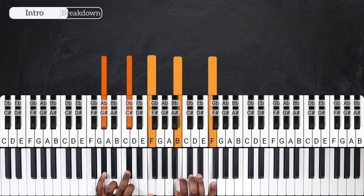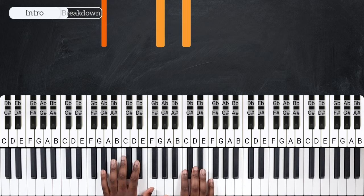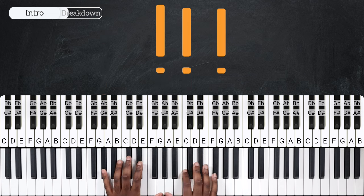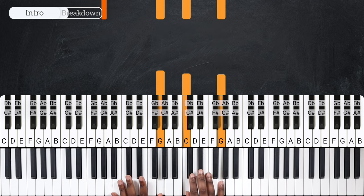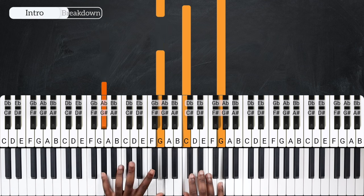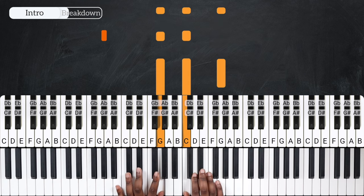So again, I'm using this pattern of twice a chord and then one note in between. So I have A-flat major 7, first beat. Then I'm going to play this. So basically I'm playing A-flat major 7, but without the root note. Okay, so only G on the left with C and G right hand.